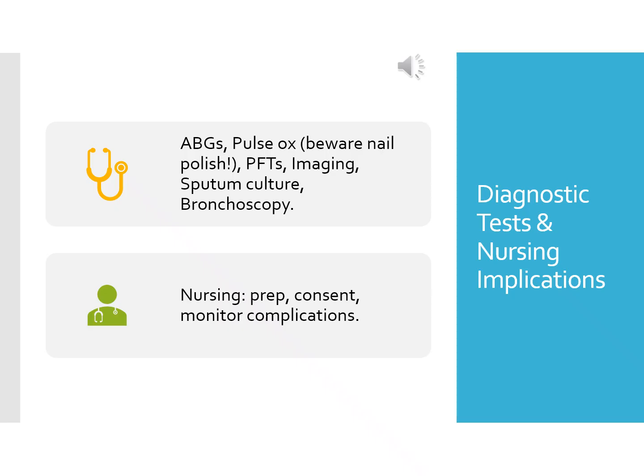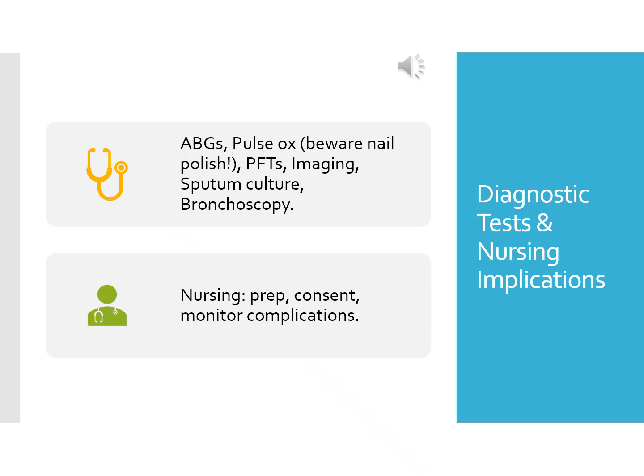When we look at sputum culture, remember we talked about sputum. Sometimes if we're seeing abnormal sputum, we would need to take a culture of it or test it to see what types of bacteria or viruses are growing in there. In order to do this, sometimes we might have to do what's called a bronchoscopy. So this is a flexible camera that we place either into the nose or the mouth, and it goes down into the bronchioles and the airway area, looking at the trachea and the bronchi. And we might be doing things like assessing for bleeding, getting biopsies, removing any foreign bodies, or taking sputum samples as well.